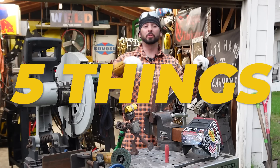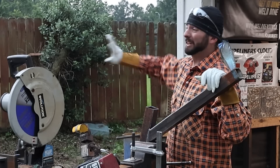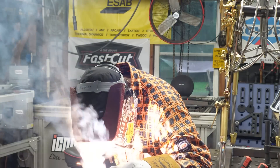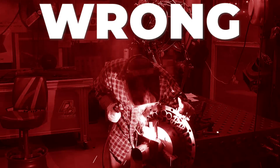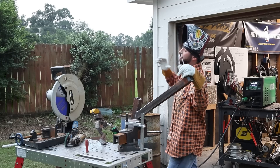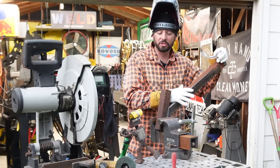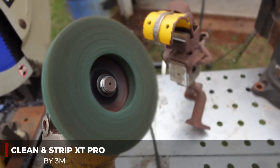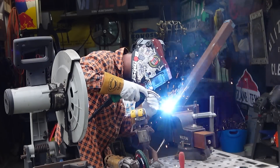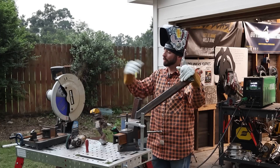We're going to go over five things that you can do to prevent breathing in the bad stuff. The first thing is really easy — it's just common sense. You see the plume of welding smoke? It's above your head, coming right off the welding. Don't put your face right over top of the plume of smoke. Move your head. Weld outside in a well-ventilated area. Whether you're grinding rusty steel with your 3M Scotch-Brite abrasives, the smoke just goes out and about. That's the cheapest way to prevent breathing in the smoke: keeping your head out of the smoke and working outside.